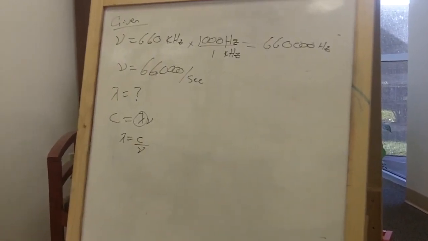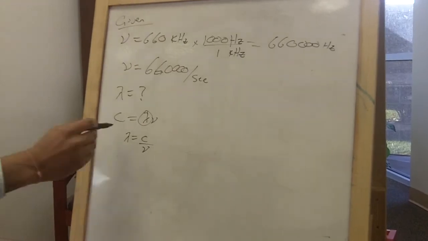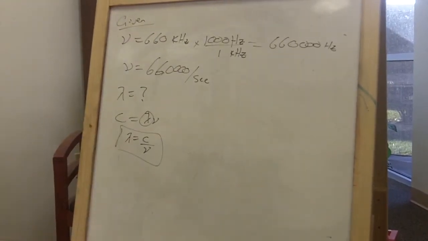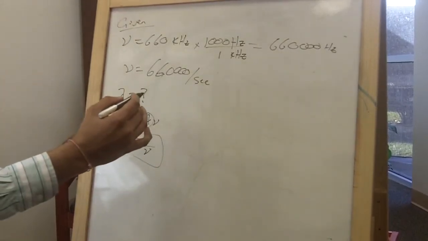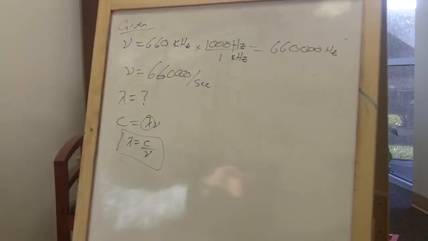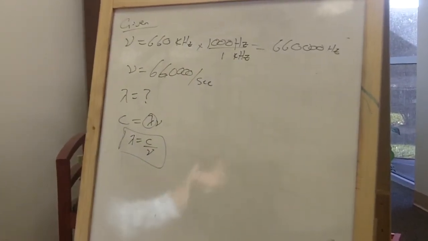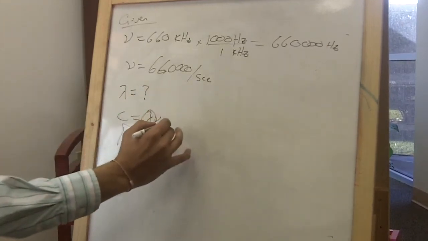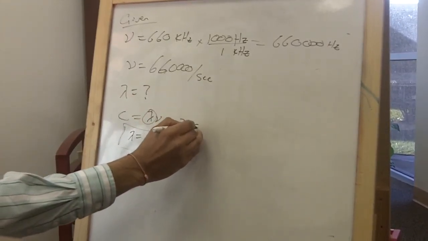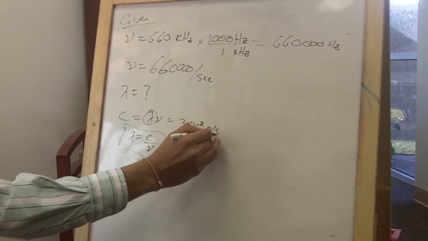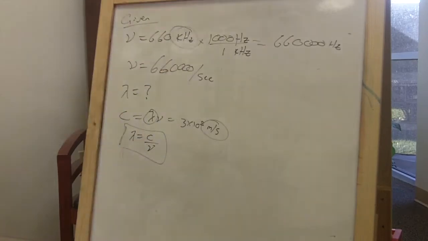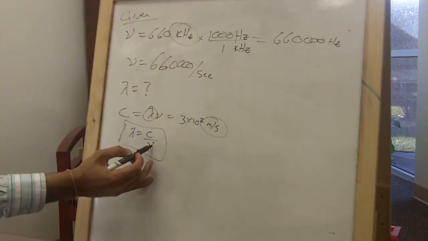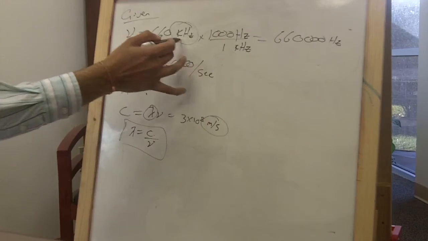So now I know this is what I have to do. I have to divide the speed of light by the frequency. However, what is the speed of light? 3 times 10 to the 8. Meters per second. That's the key. The units of that are key. So again, we're going to have here c equals, let's say 3 times 10 to the 8th meters per second. Now this is in meters per second. This is in kilohertz. We can't divide meters per second by kilohertz. So what do we have to do to our frequency?